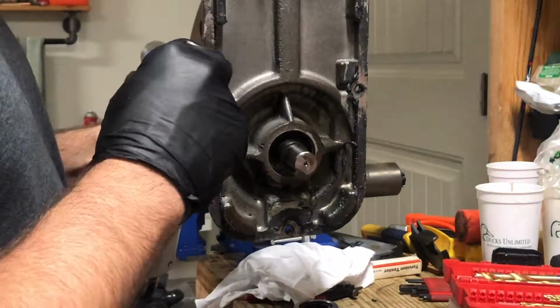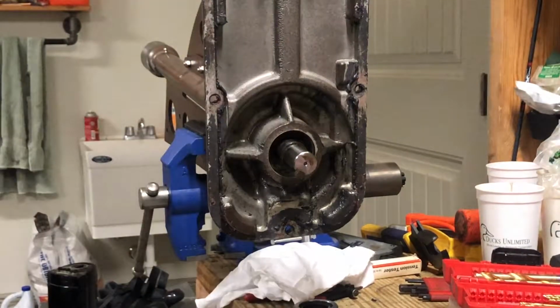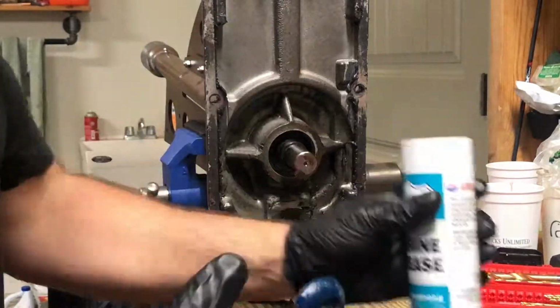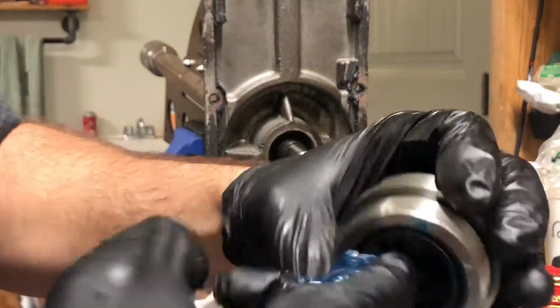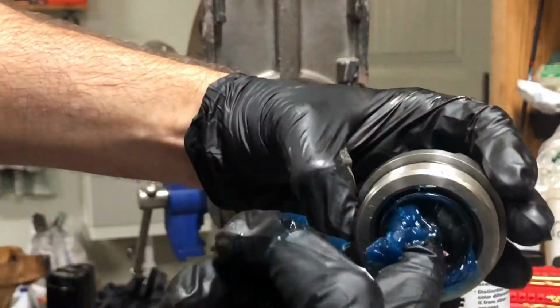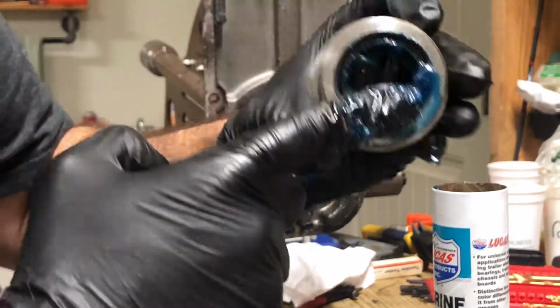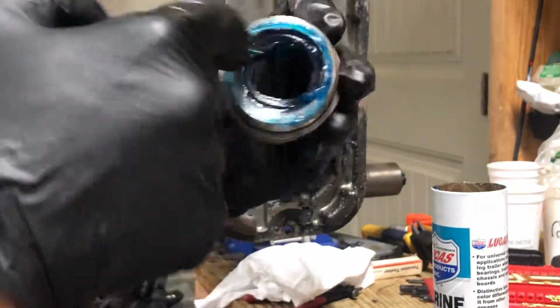A little bit of marine grease, really doesn't matter. My buddy who ran the motor before me, all he used was black molly. So, you can use just about anything as long as you keep it lubed. I'll go ahead and take some of this. I'm just gonna pack it on in there. Get nice and greased up. Make it easy to go in.